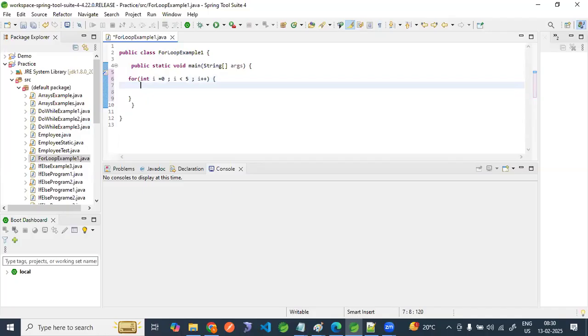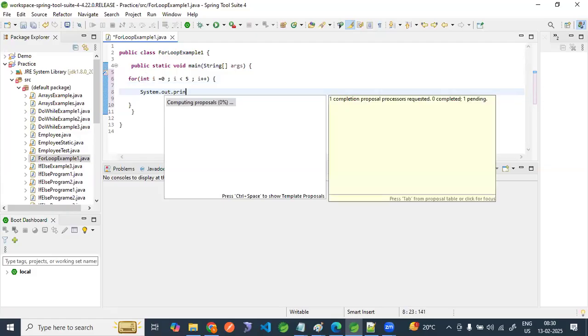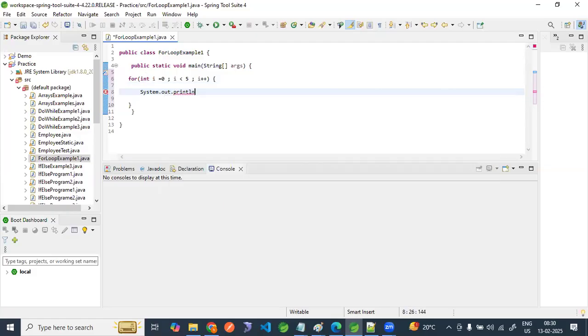Now here will be my logic. What is my logic? My code is simple: System.out.println.